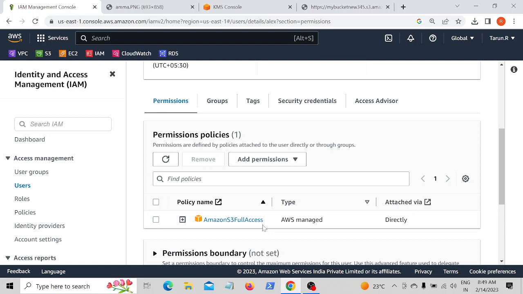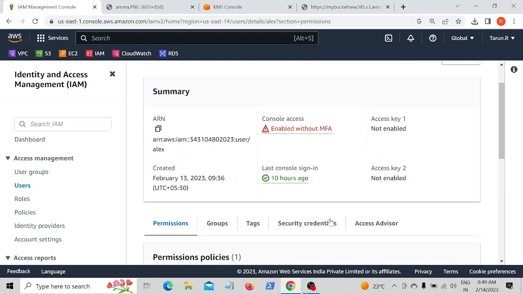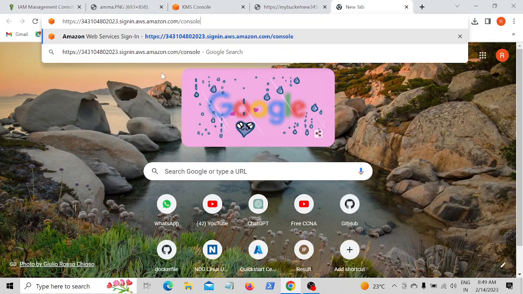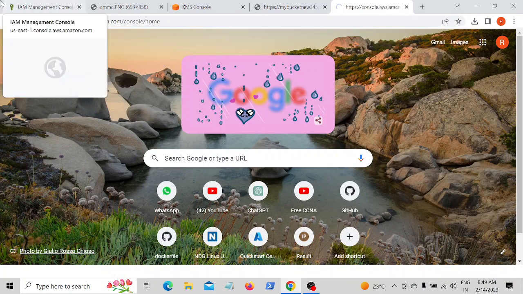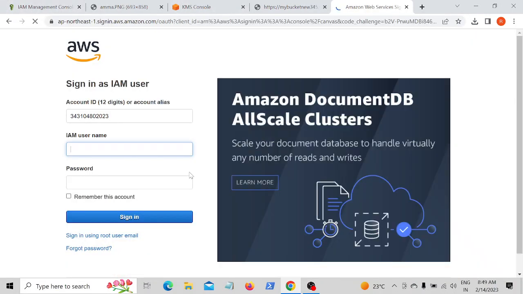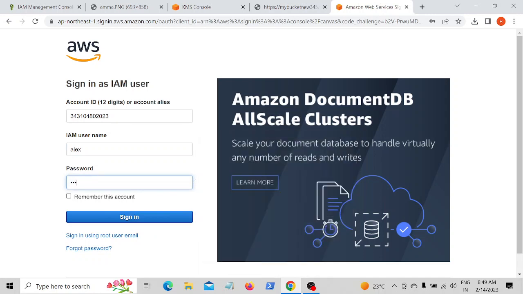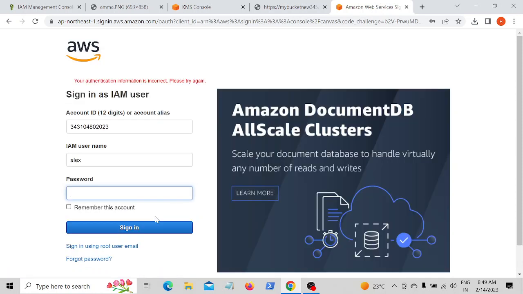Now I'll go to security credentials and copy his console link, paste, enter. His name is Alex and his password. Okay, sign in.